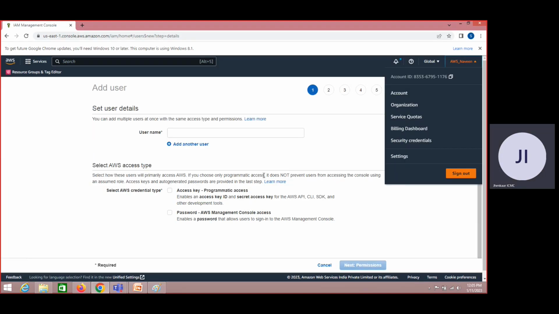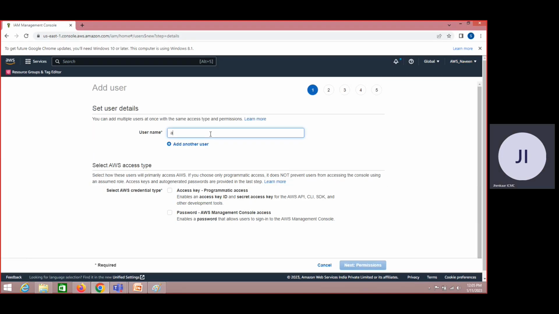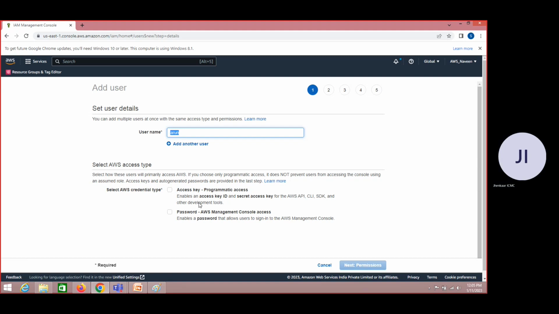Okay. Now, as I mentioned, let me create a user called Arun. Now we have two options. One is we can log into this account with the username Arun and a password. Right? So I have two password mechanisms.